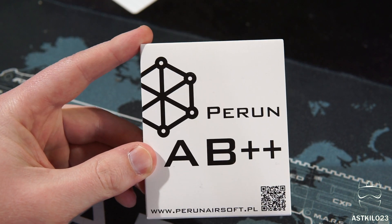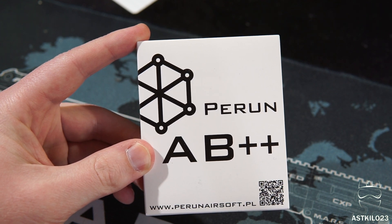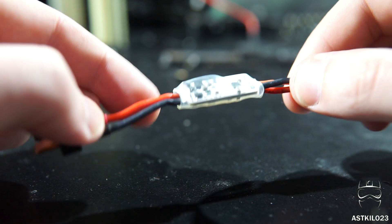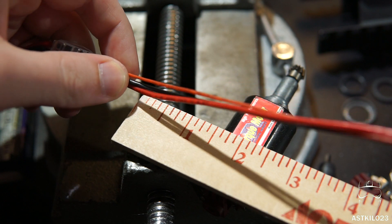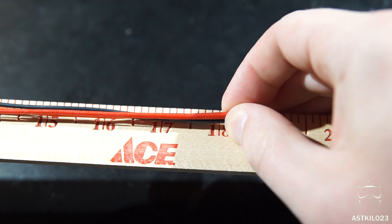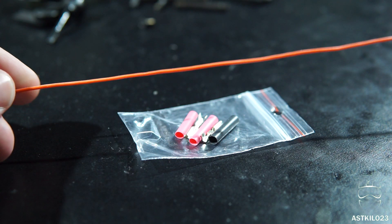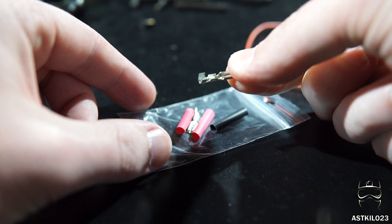It's got all kinds of different settings on it, so I went ahead and installed this in an airsoft gun, and today we're going to check it out, see what I think of it, and go over all the settings. The MOSFET is extremely small — seems like it'll fit in just about any tight place you need it to in an airsoft gun. It's about an inch long and a half an inch wide. What's really nice is the MOSFET comes with a whopping 18 inches of wiring, so it can fit in just about any airsoft gun as far as application goes. All the parts needed to install the AB++ MOSFET come with it, including a length of signal wire, several sleeves of heat shrink, and a couple of motor connectors.